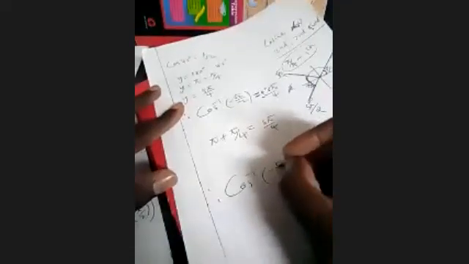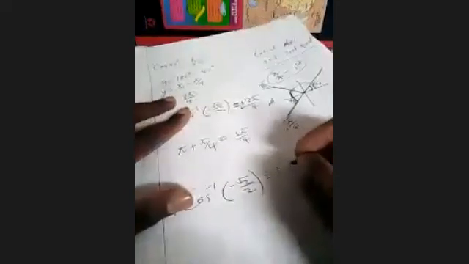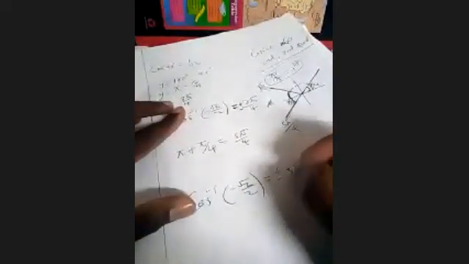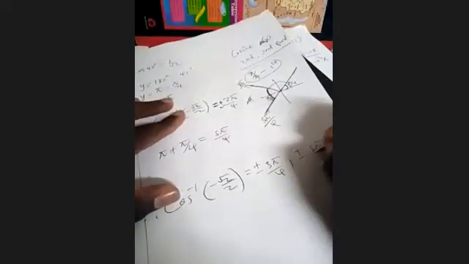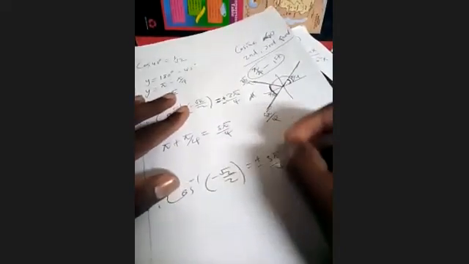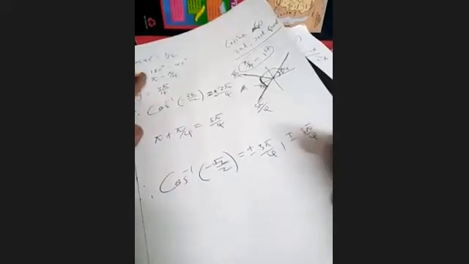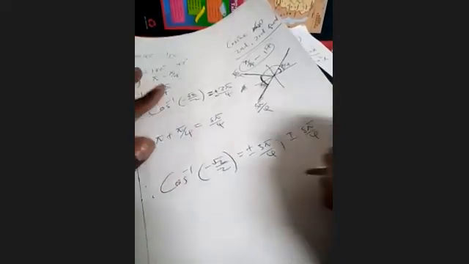So that is to say, we can say cosine inverse of that can actually be plus or minus 3 pi over 4, or it could be plus or minus 5 pi over 4. Why I'm putting plus or minus is because this is an even function. Okay.